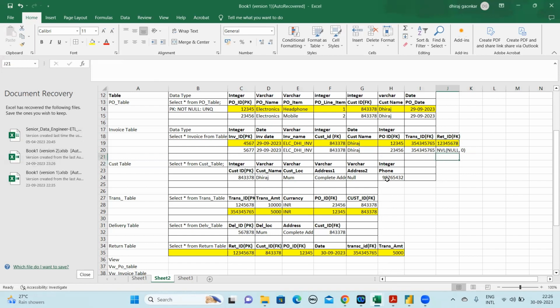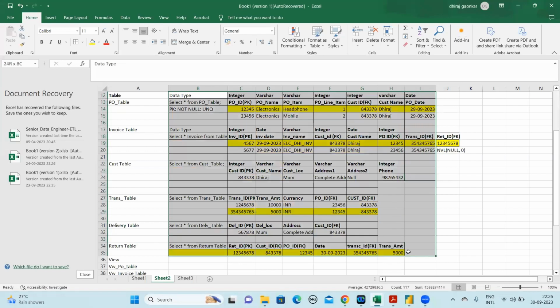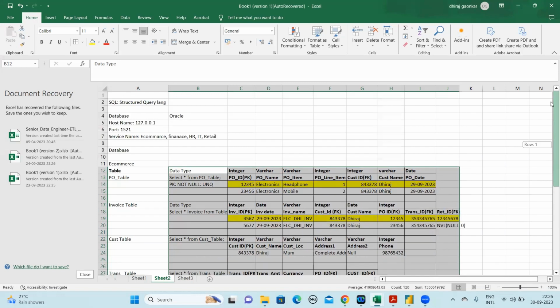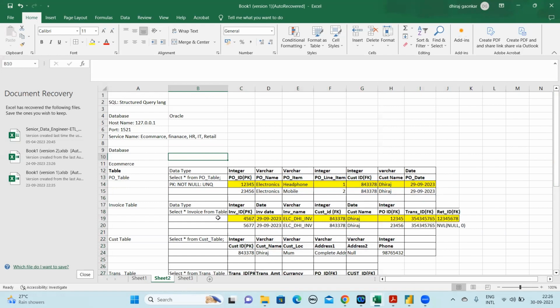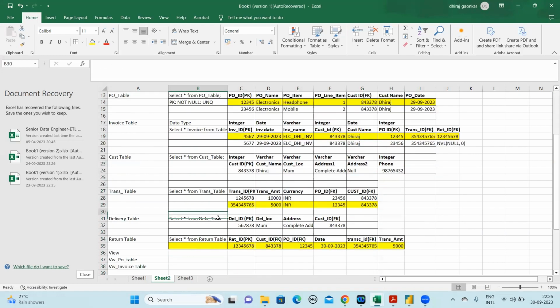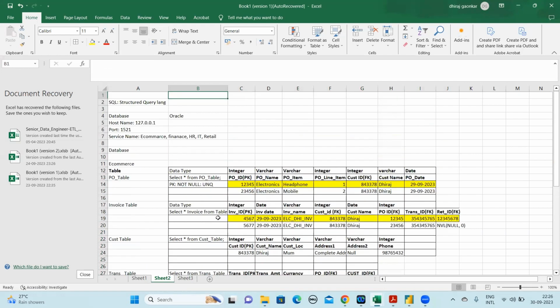Any question on this? Now I believe you got a fair idea. I'm going to give you a little assignment on the basis of this, with the actual data model and the data that we have.